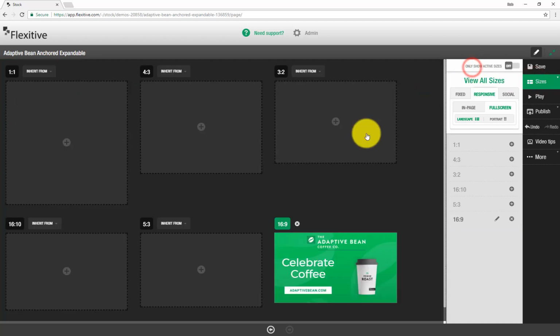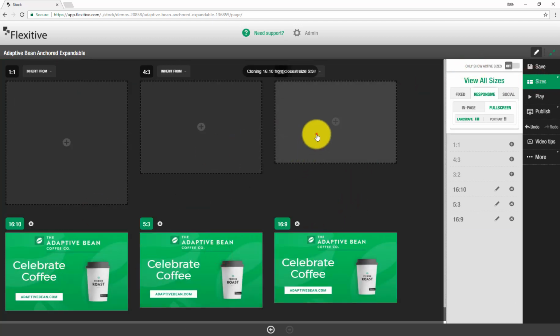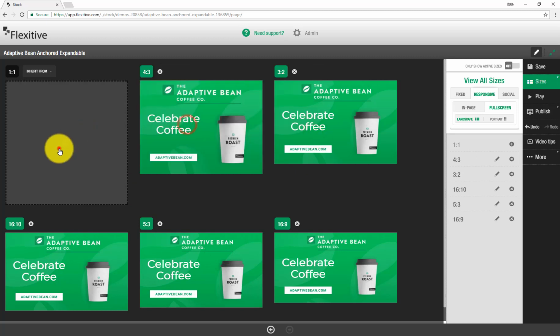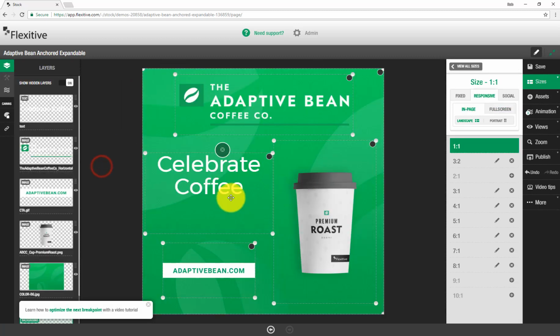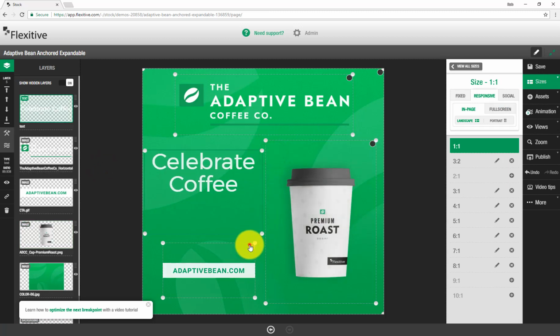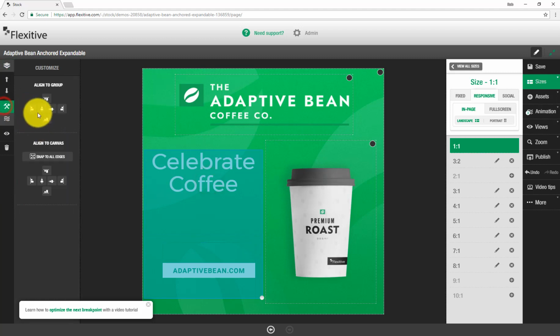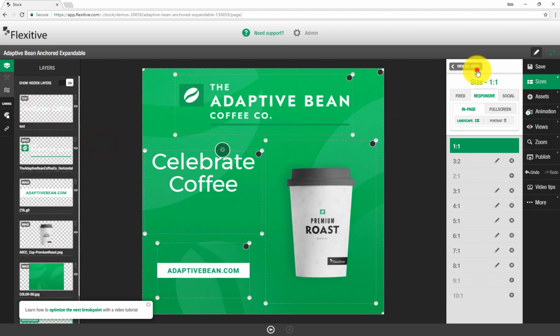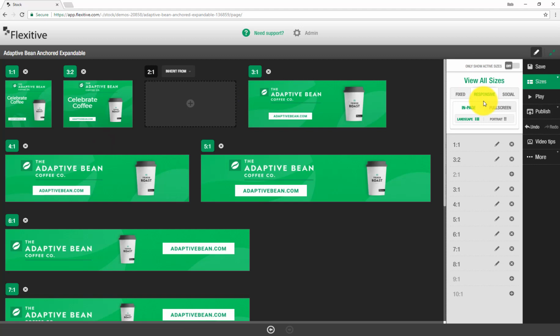I'm going to jump back out to my all sizes view, and now activating additional sizes is done simply by tapping on them in the editor. Just takes a second to do. Now, I might need to jump in and make a couple small edits from time to time, but for the most part, this should activate pretty straightforwardly for me. Jump back out to my all sizes view.